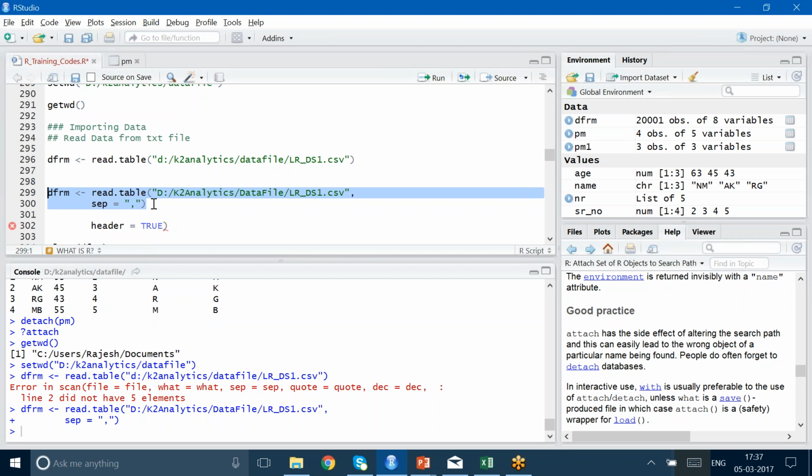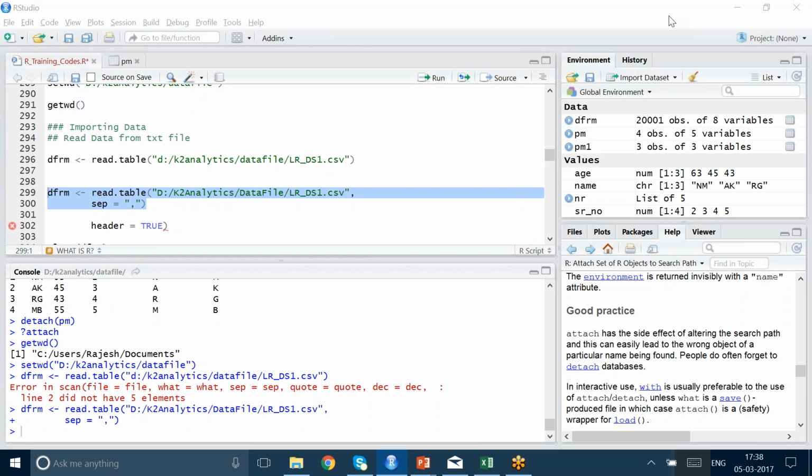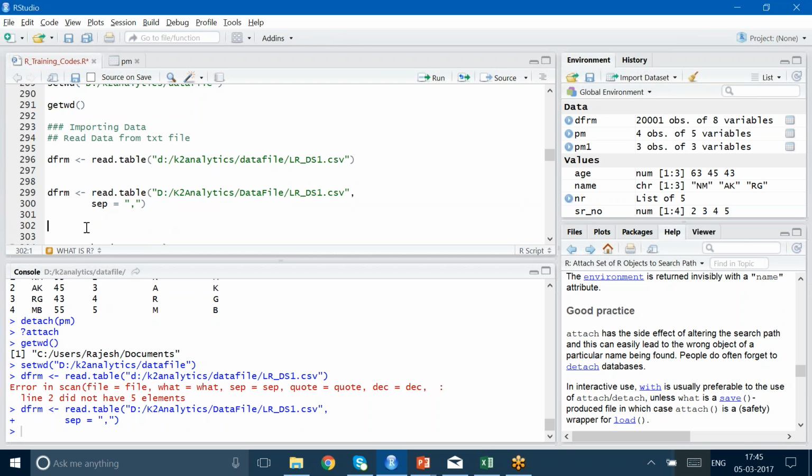The folder path has to be your machine folder path, not my machine folder path. Now we have been able to import this file.